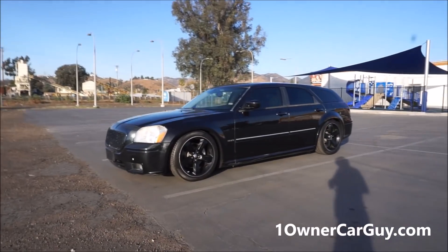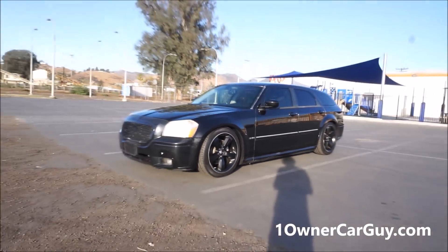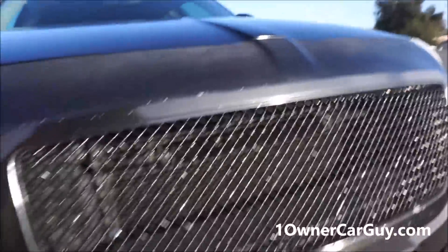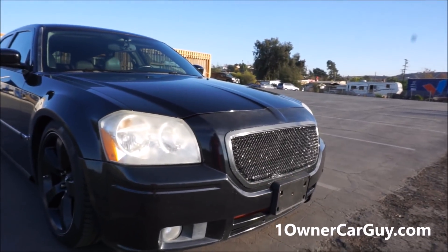It's nice and clean. If you're interested, call me at 406-546-8748, name's Nathan. I'm going to do an exterior review, so let's go look at the front. It's got some kind of grille and there are little chips everywhere — I was going to spray that down, it would match no problem, but I didn't do that.